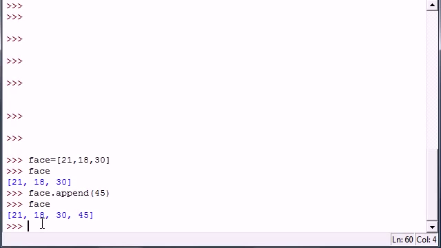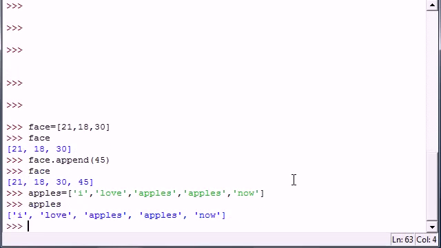And that's pretty much just the basics of objects and methods. You have a method, which is the action, and all you've got to do is say what object you want to apply it to. Sounds a little too easy. So let's make a new list. I'm going to name this apples because I feel like talking about apples right now. Bear with me here, it's going to take a little bit of time. I love apples, something like that. Make sure these are like this right here, and this is just for an example I'm about to show you. And bam, create it. Let's make sure we got it.